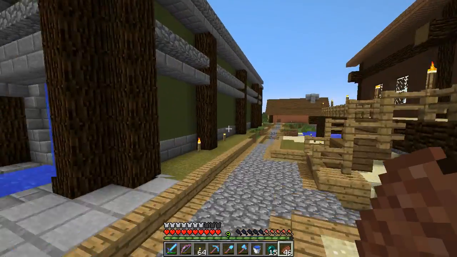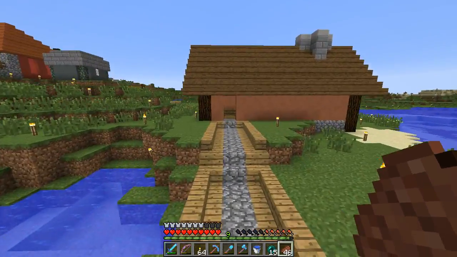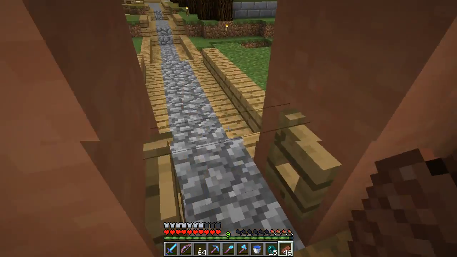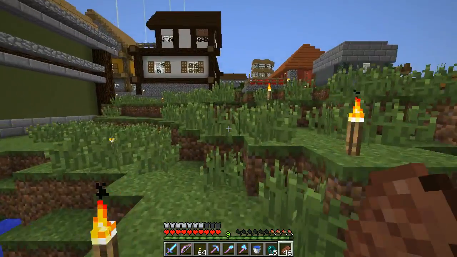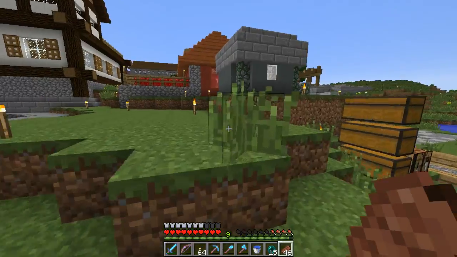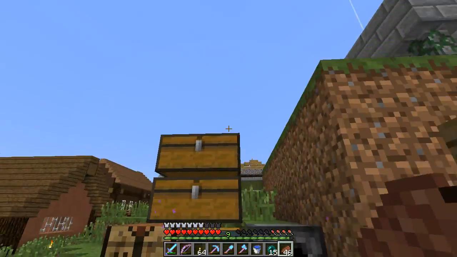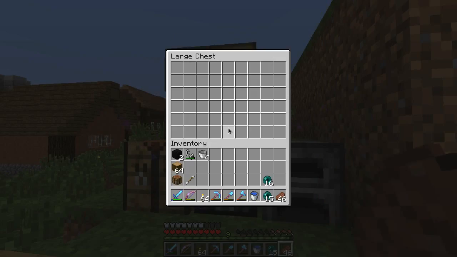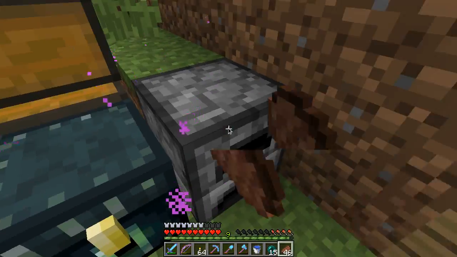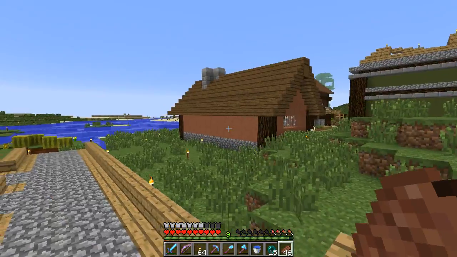Let's see what else we got going on around spawn. I think this is the fishing hut. Is it? Yes, this is the AFK fishing hut. I built the core of that back at my place. So what do we got here? Looks like somebody's planning on building or something. Got some random supplies. Very interesting.